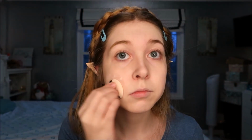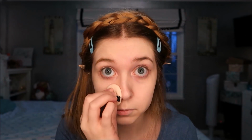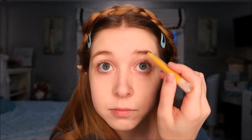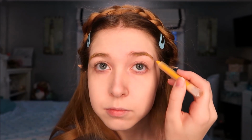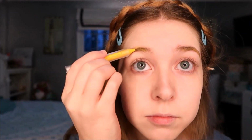Take a translucent powder and get under your eyes very well, your nose, and your T-zone, because this is where you get most oily. Zelda has very bright yellow eyebrows, but since I use my natural hair and not a wig, I didn't want to make them that bright. So I used this yellow makeup stick that I got from a Halloween store a few years ago and I just filled in my brows slightly.